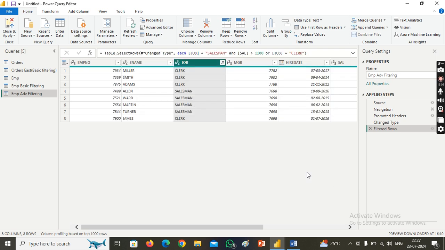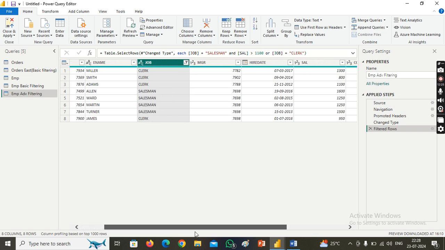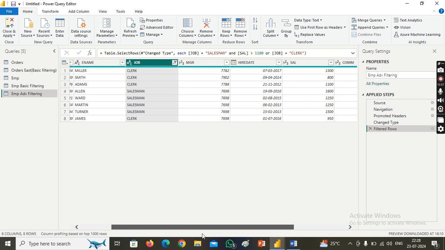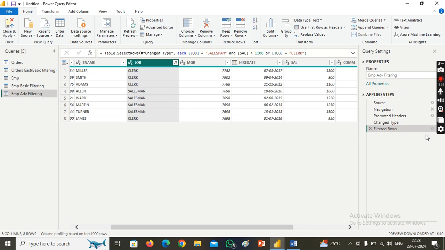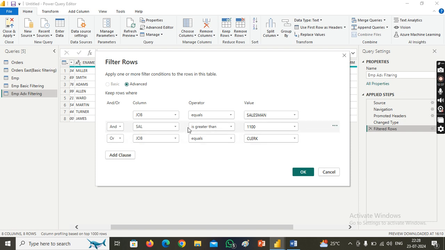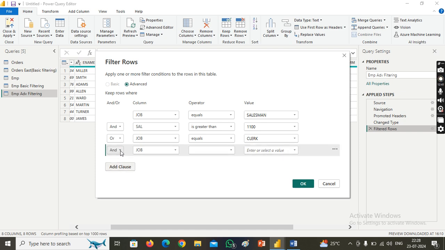Okay guys, see here, job clerk and salesman. When we observe the salary column, okay, wait guys, here we have to add another condition also.